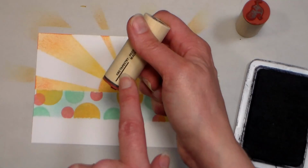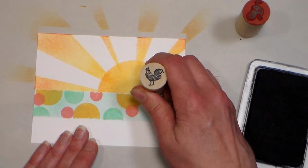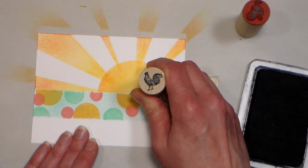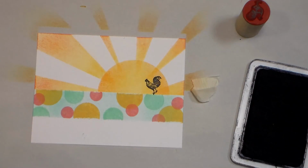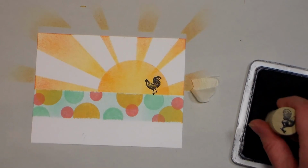And then you want to look at your stamp for that little line. That's going to show you where the feet are going to be, and that's going to help you line it up, and we're going to stamp it right in front of the sun. Oops, I stamped them crooked, but I think you'll be alright. Even with the lines, sometimes it happens.